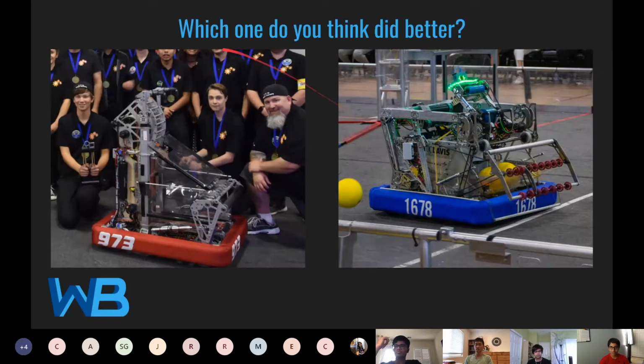Which one of these robots do you think is better? Just thoughts. I don't know. Anyone want to guess? Here we have a robot that clearly doesn't have a turret. It's Tallbot. These are both Infinite Recharge robots, so this one can't fit under the trench. This one appears like it could probably fit under the trench, right? Full with intake on both of them. One of them has a turret. The other one doesn't. And over that, which one of these clearly seems like it would be the better robot?